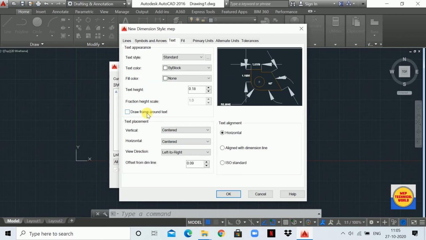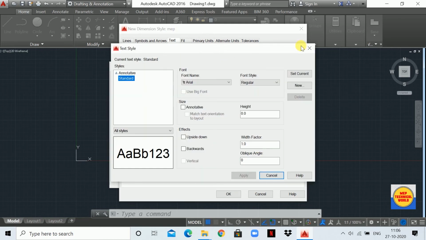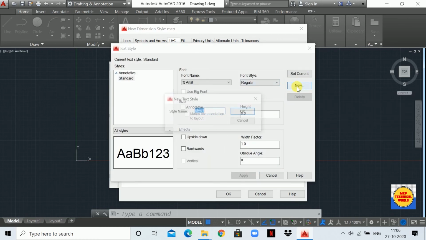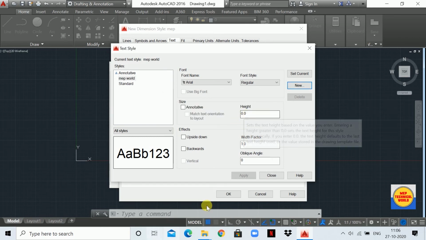In this tab we can change the text of the dimension value. From here we can create a new text style for the dimension value. Click on this and click on New. Again I'm going to give the name MEP world, and click OK and select the font.